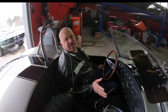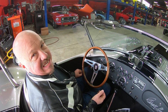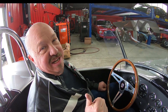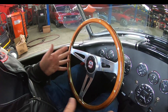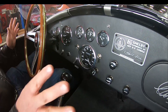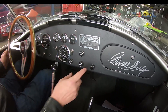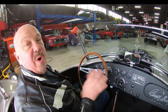Alright guys, we're in the CSX now. I'd love to drive it today but it is nasty outside, so we're not gonna drive it in the nasty weather. But rest assured, as soon as it is nice I'm gonna be out driving this baby and we will add it to the driving video. Down here on the dash we've got everything we need — we actually have an instruction sheet that's going to show you how to operate all these switches. Everything about the car is amazing guys, that's a real signature from Carroll Shelby. Sweet ride right here.